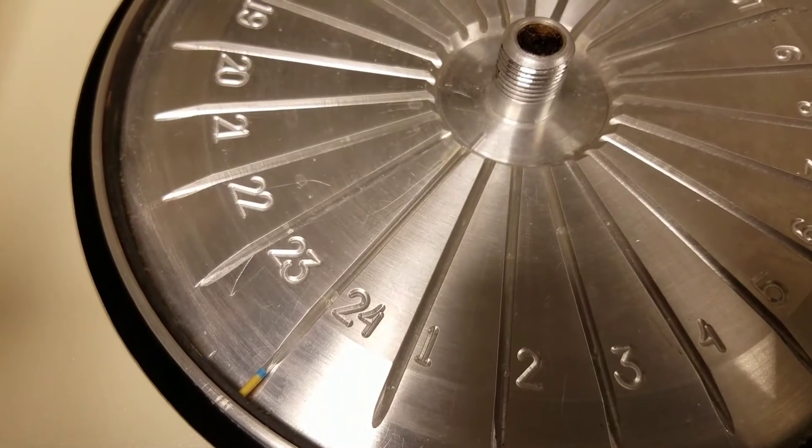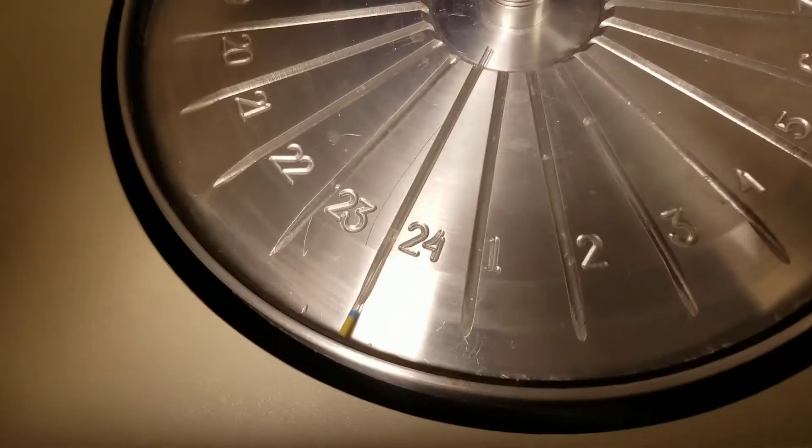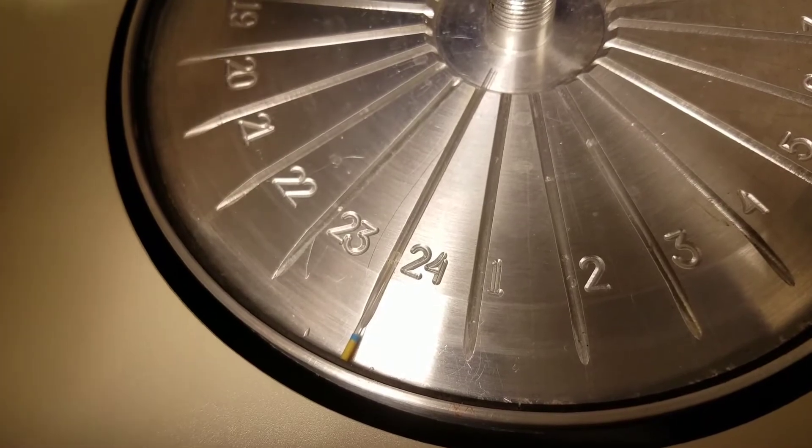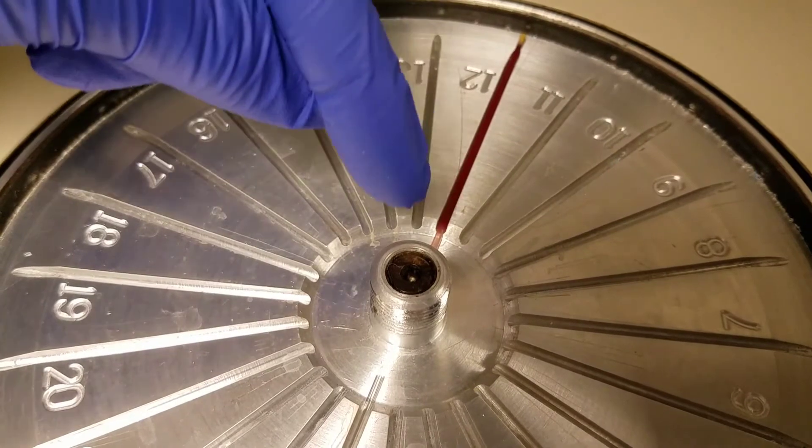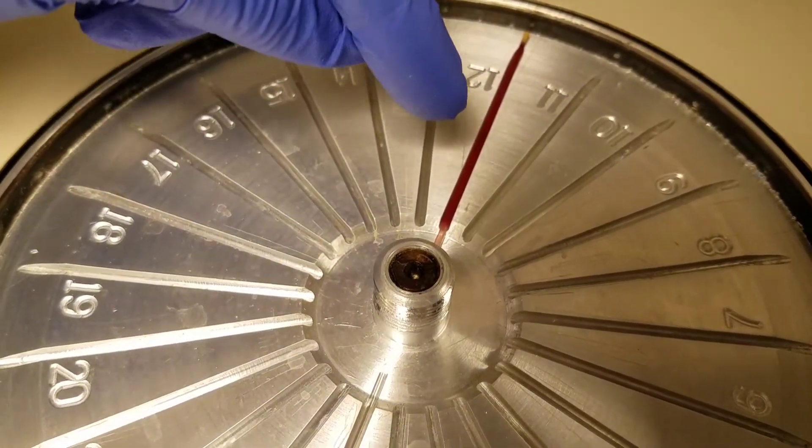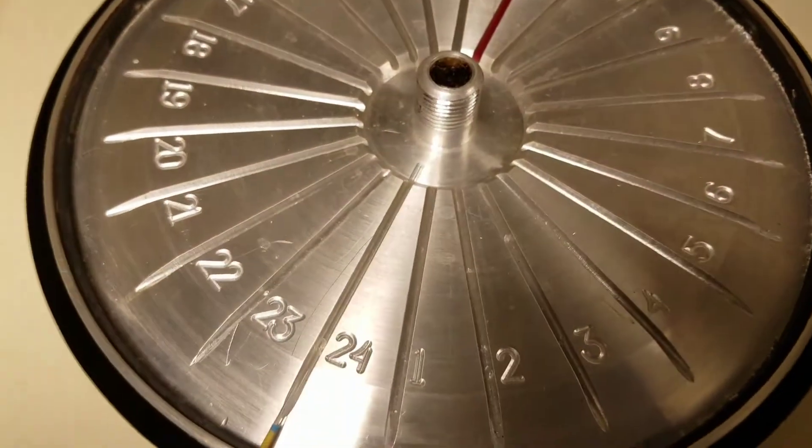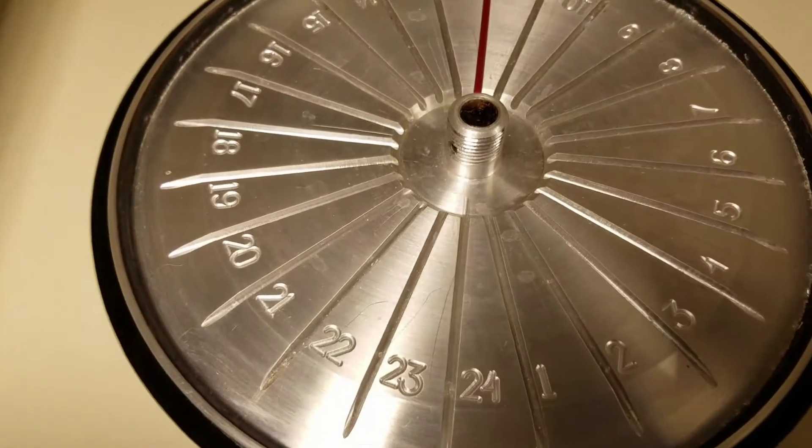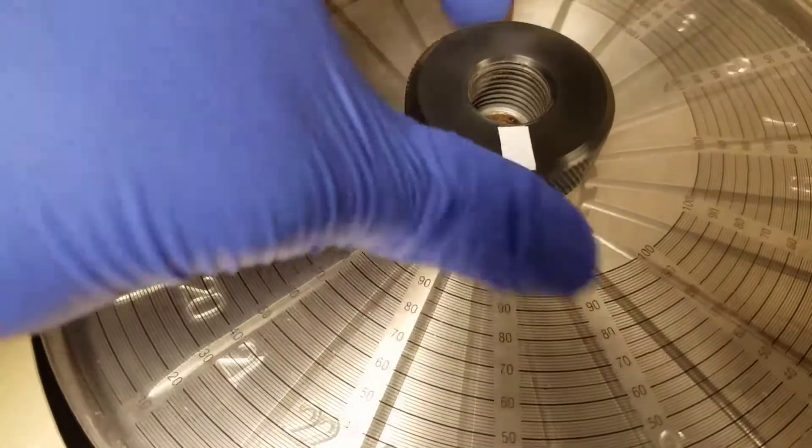Here's our balance tube. We want to place our other tube with the stopper end on the outside, because the centrifugal force will pull the red cells down. And then you'll be able to see the plasma at a certain height, and then the red cells should be about down here to that mark. And then we will measure it next. Making sure those are right across from each other, I'm going to add the lid.